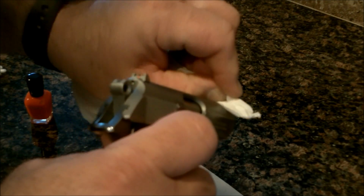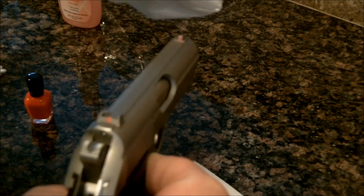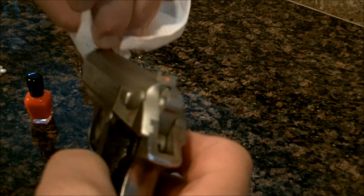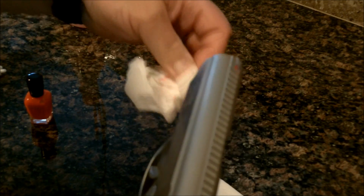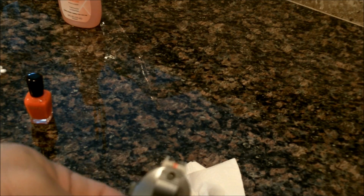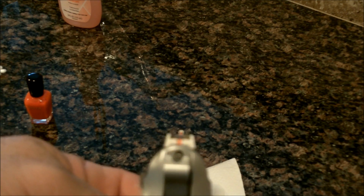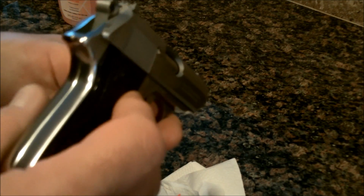But I'm going to wipe out a little bit of excess, so that way I don't have as much to clean when I have to clean it. Yeah, it's looking fine. Just want to be kind of careful how I'm wiping it so I don't wipe it into any cracks. You can kind of get the idea of what it's going to be like. If you can see that, it's got a little bit of an orange dot on there starting already. And it does appear to be about the same color.